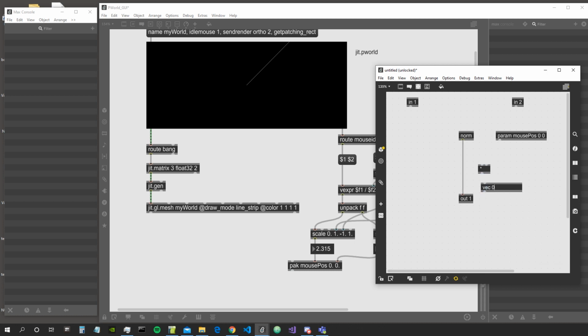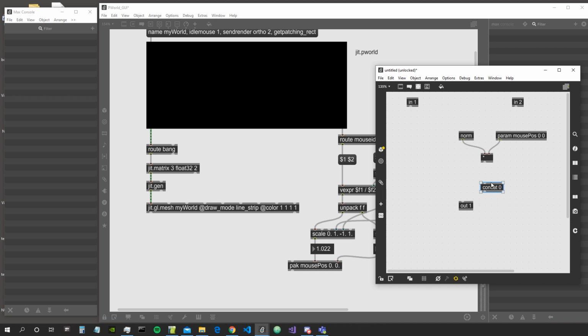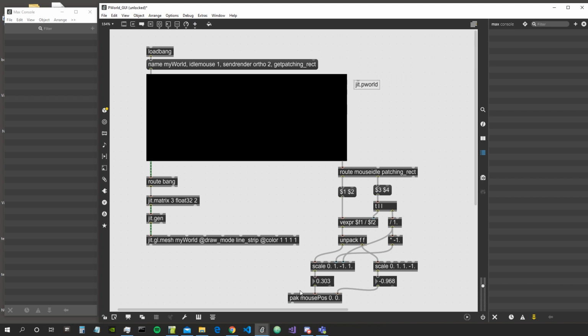Actually, let's create a vector here with 3 inputs, because this is going to be just a single number out of this norm, because it's only 1 dimension. So let's actually say concat to 0. So we get then a vector 3. Okay, cool. So now if we connect this here, let's see exactly. So we get a line that starts from 0 and arrives to our mouse position.